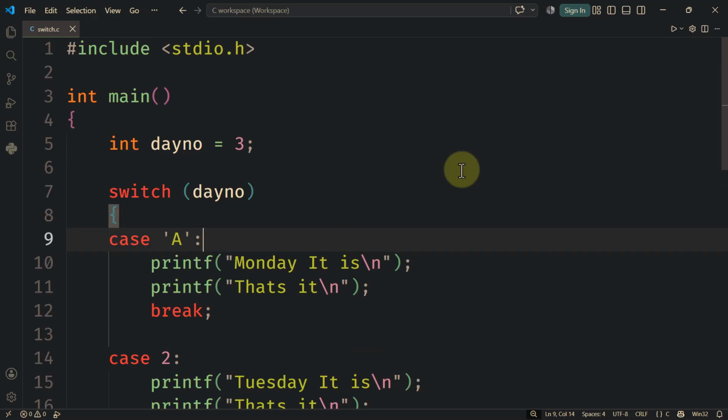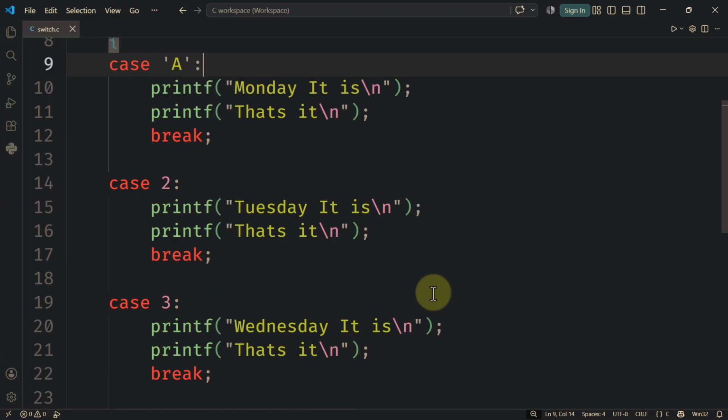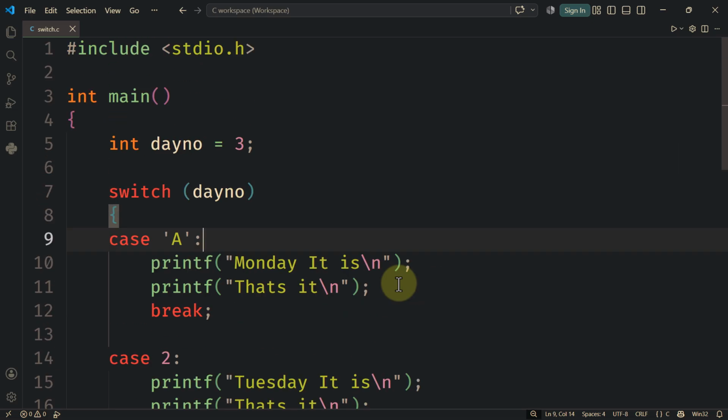For example, in one of the previous videos, we have written a program in order to say what vowel character is present in a variable. For that program, we can use the switch statement. Again, you will learn more about this when you start writing more code and when you experiment. So that's why I recommend you guys to write more code.